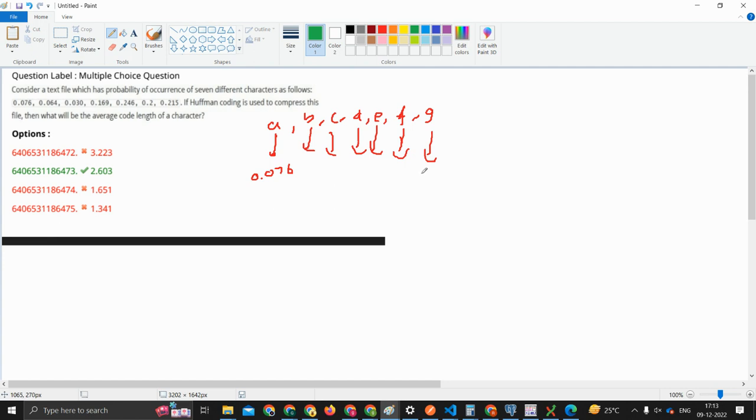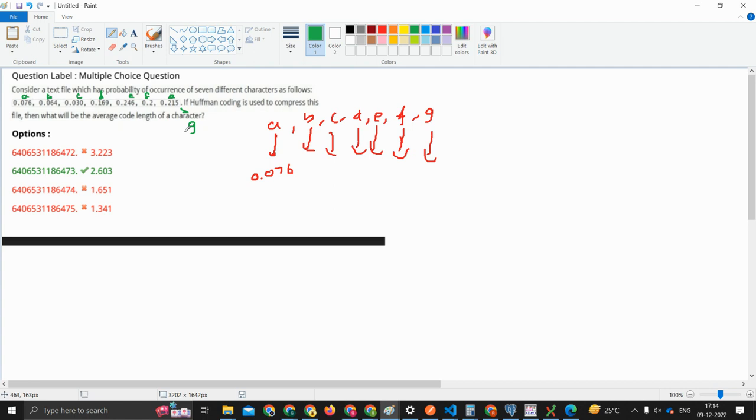This question is a bit different. For example, if we are given certain values for the number of characters, then how am I going to create a Huffman tree? Yes, please. Still with this also you can create a Huffman tree, right? Want to create one? Yeah, we can. How do you generally create it?